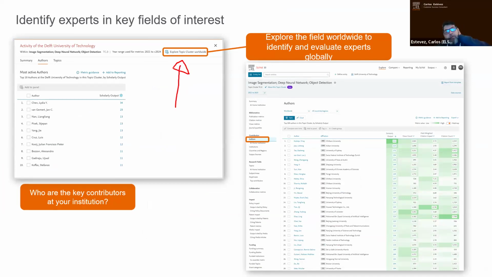And now we have a new feature that if you make a search on a specific topic, here, as you can see, we're going to have the definition of the topic generated by an artificial intelligence model. So it takes the abstracts of the papers on the topic and creates a meaningful definition that everybody can understand.